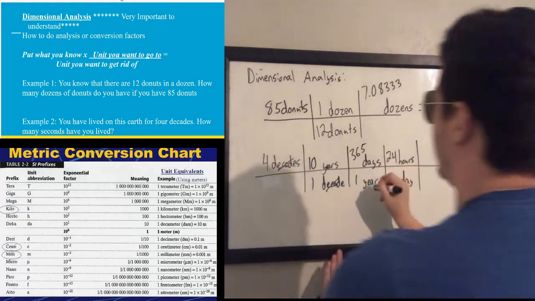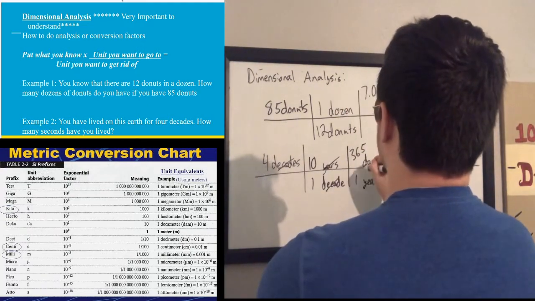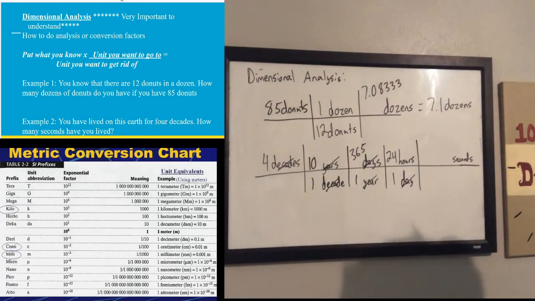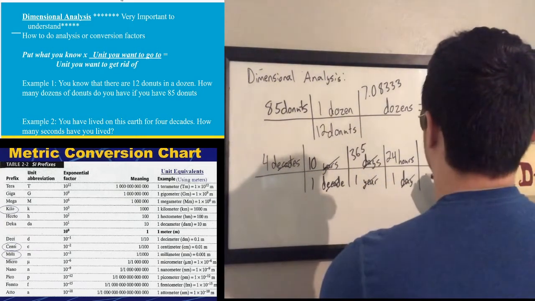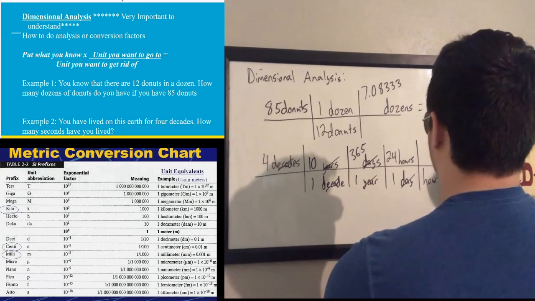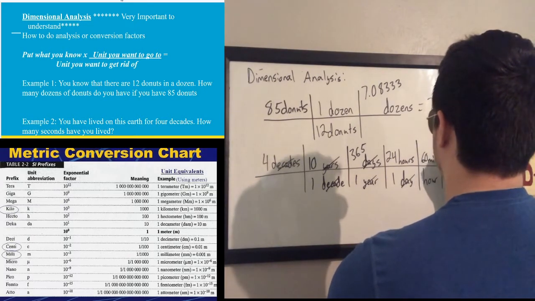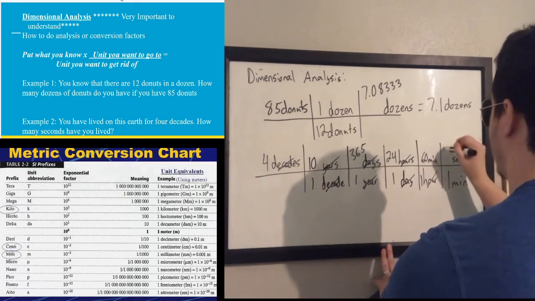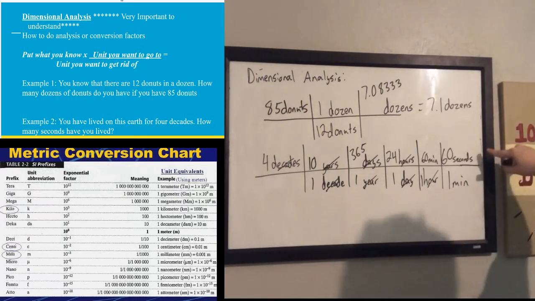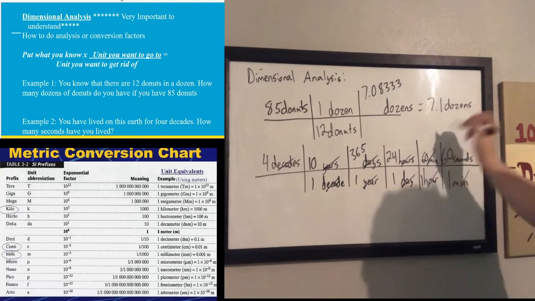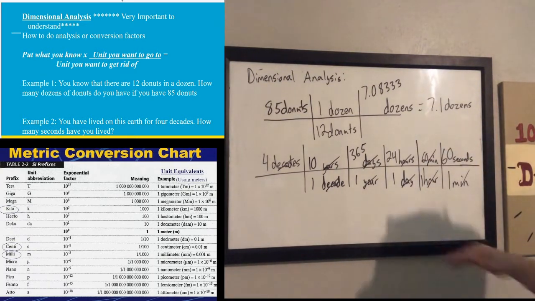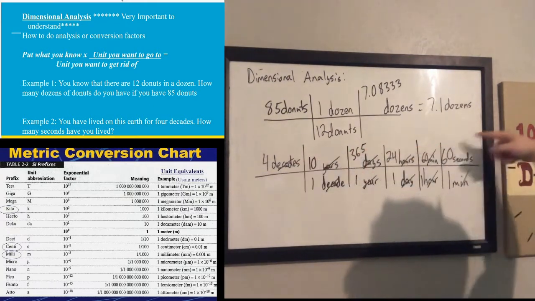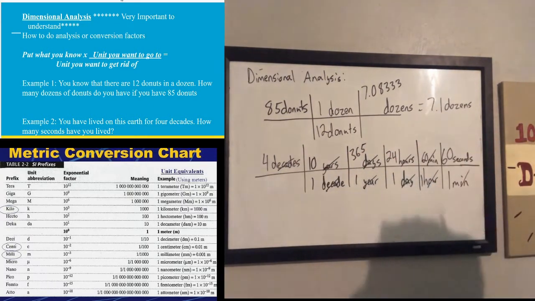But notice, every time we move forward, these units get canceled out. So you can kind of see where we're going with this. Right? And if you don't know how many seconds are in an hour, well, you can break this down even more. In every hour, there's 60 minutes. Right? Hour, hour. And then in every minute, there's 60 seconds. And so we're finally in that final unit, seconds, and we need to plug everything in. Wonderful news is there's only numbers on the top that I care about because the bottom is entirely comprised of 1s. So all I got to do is multiply straight across the top.